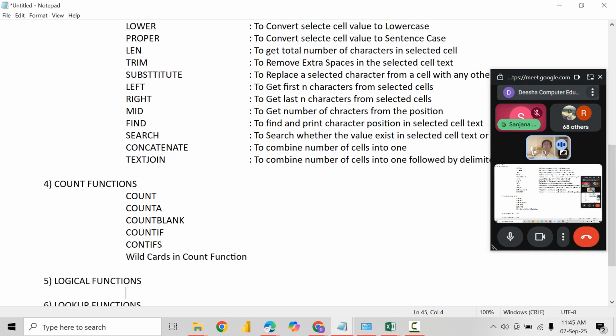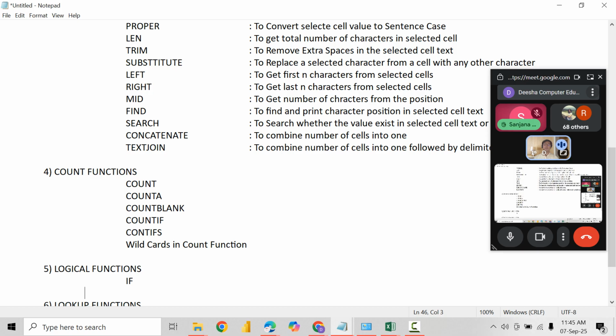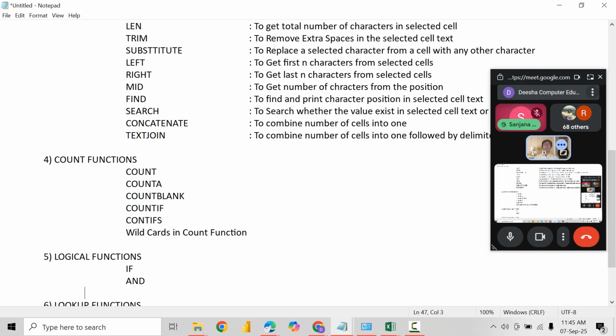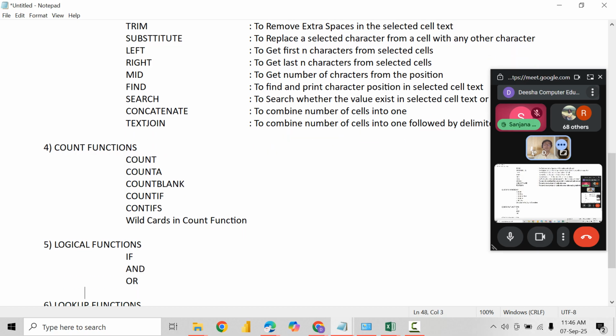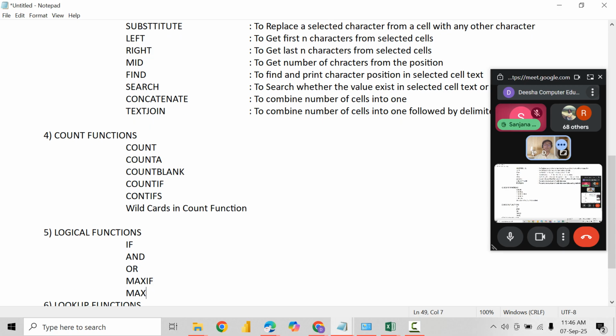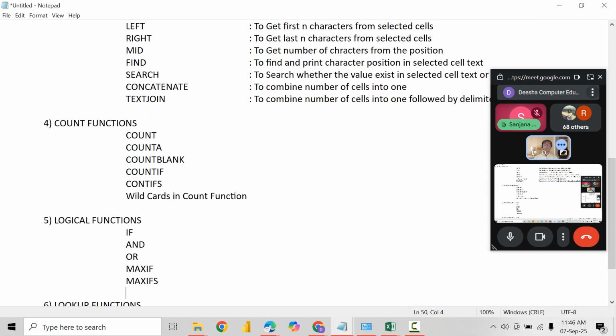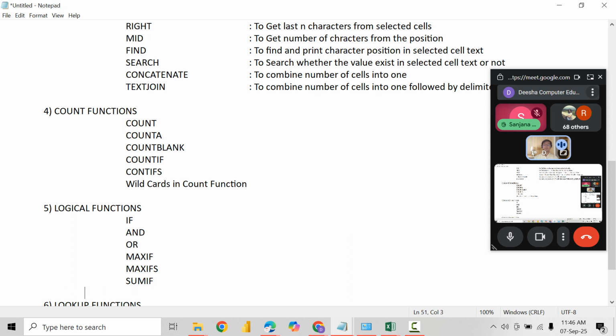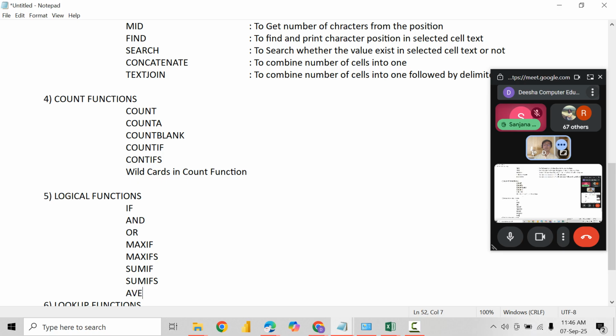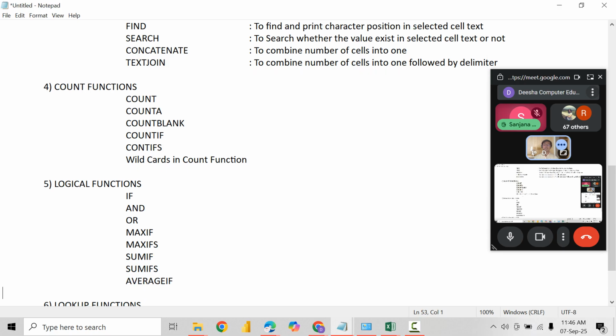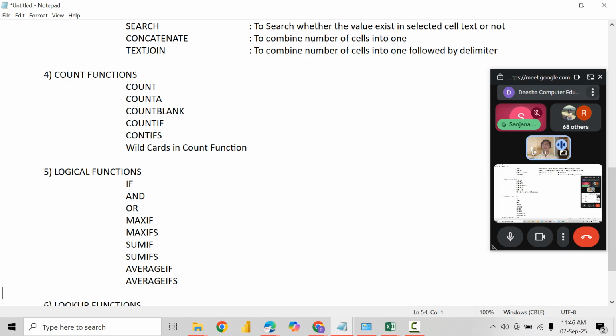Logical functions: if, and, or, max if yes, sum if yes, average if yes. So they are different functions.